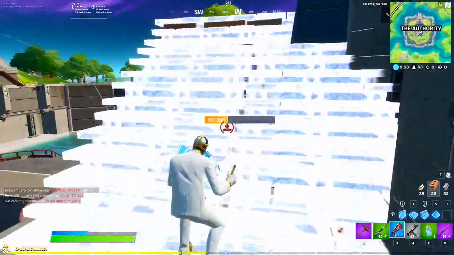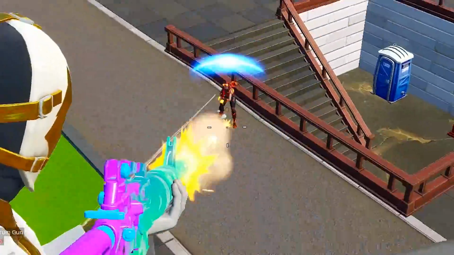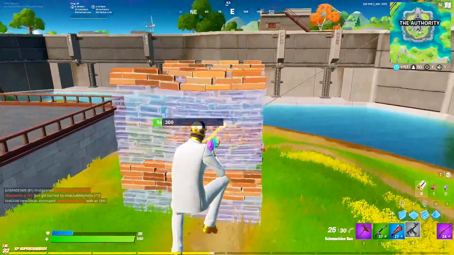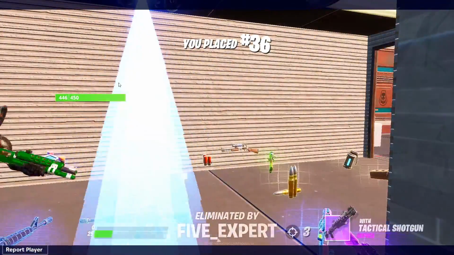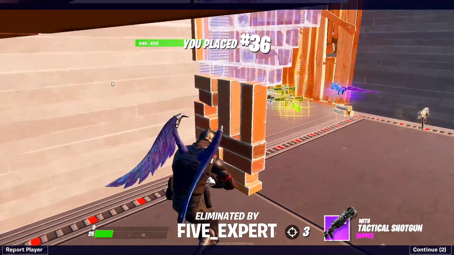Bro, are you serious? Bro, calm down. Oh, thank God. Oh, God, I don't have mats. Still absolutely shit on. Oh my God, I hate this game. You have 25 HP. This game is such trash.